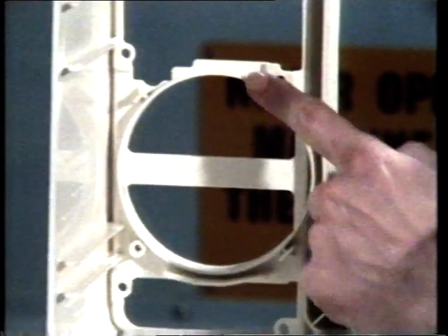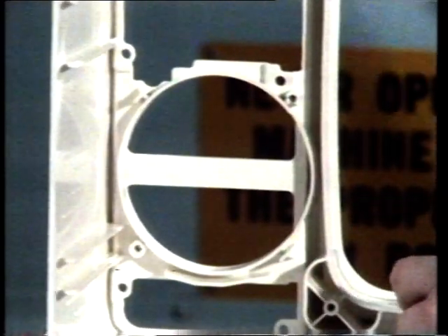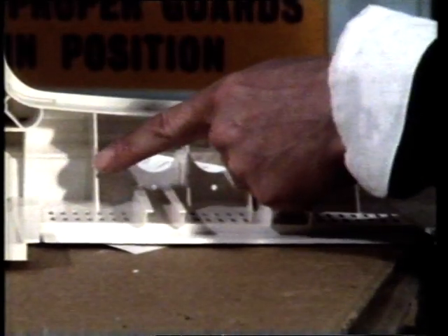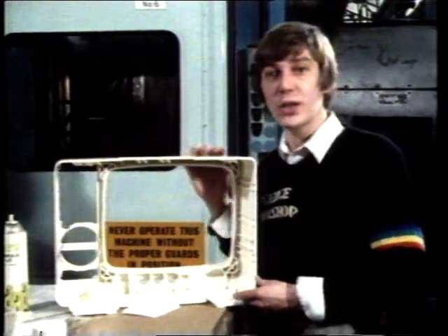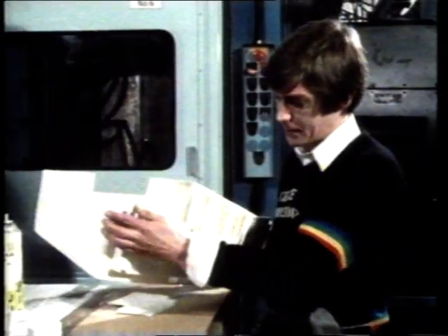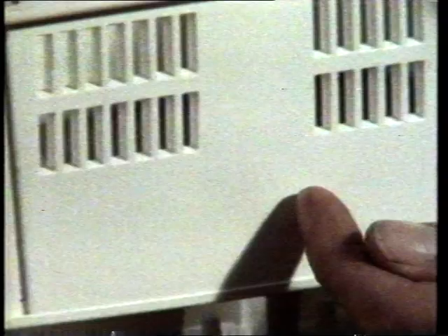The arch shape also supports the seating where a bolt will go later. Inside this circle for the speaker, there's a raised rim, like the lip of the bucket, and it's there for extra strength. And here are five struts to give extra support to the front of the cabinet. Now let's look at the outside — curved corners are stronger than square ones. And these corrugations help make the whole thing stronger and stiffer, just like corrugated cardboard.